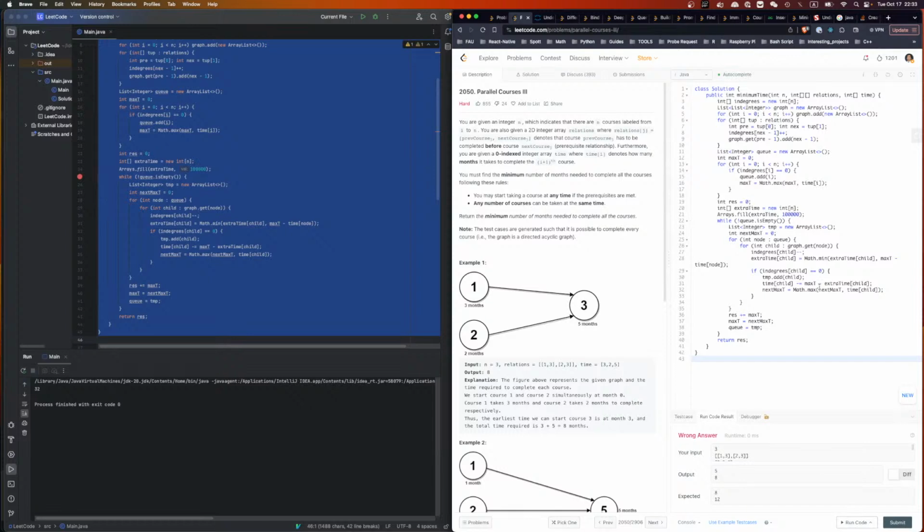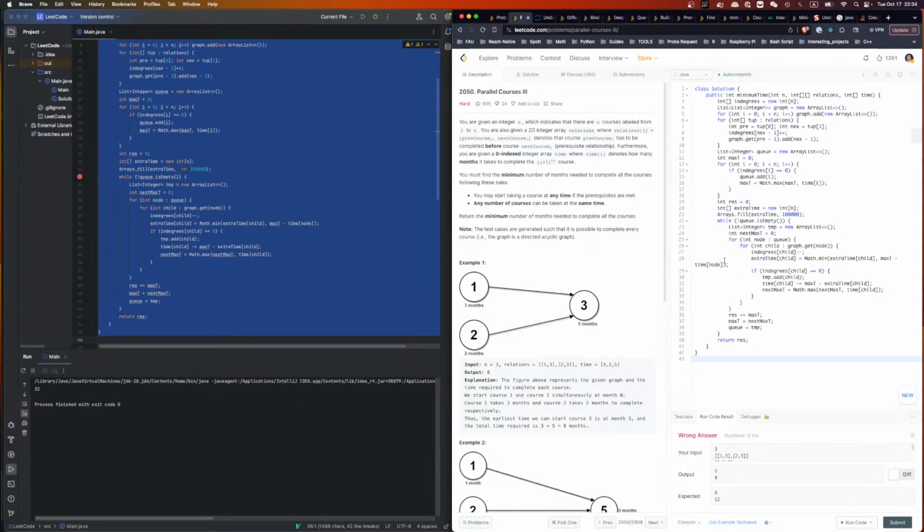It's even more wrong. It's even more wrong. What the hell? Extra time, extra time this, and max t should be 3, right?